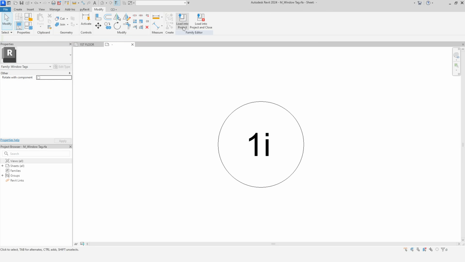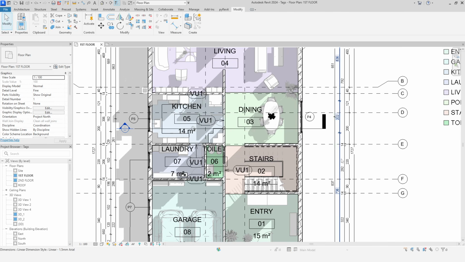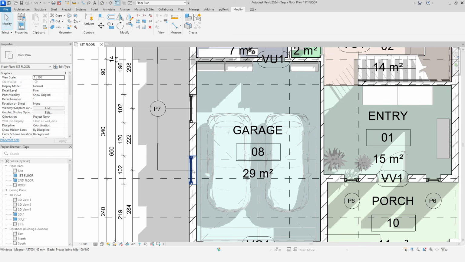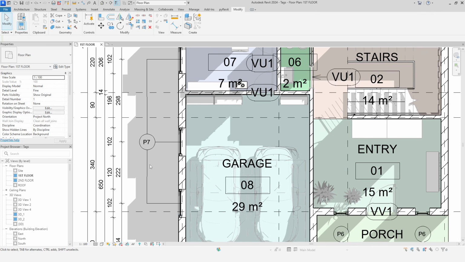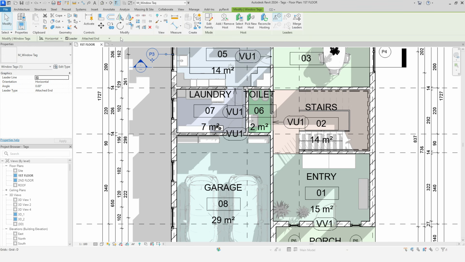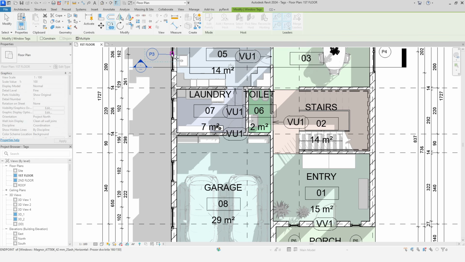Now we load this tag into the project. We select Overwrite. We can see that the change has been applied. We will delete this tag for multiple elements. Now we select this tag, click Copy, and copy it to these 3 windows. Revit automatically associates the copy tag with the correct element if placed on a valid host.